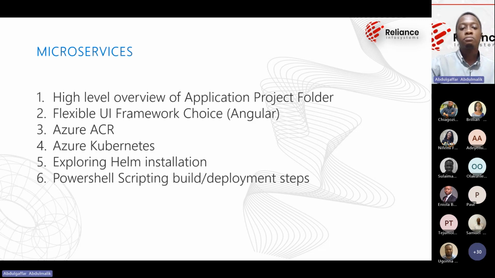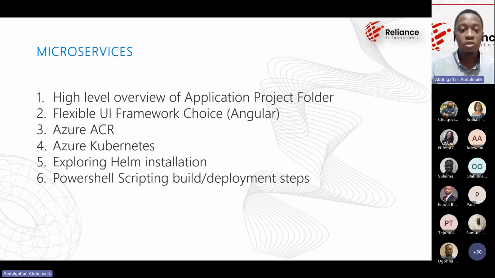Another part of the demo, we're also going to look at the code base. We're going to see how our services are translated into the folder structure. We're also going to see why microservices allow us a flexible choice of UI, so you can work with React or Angular, for instance.